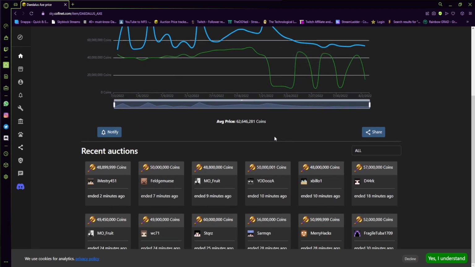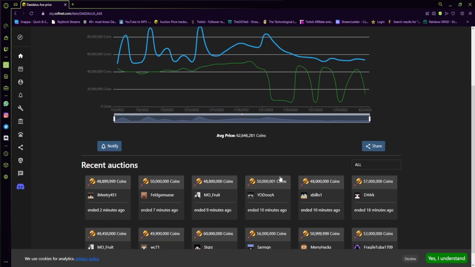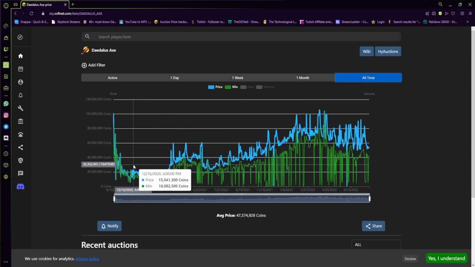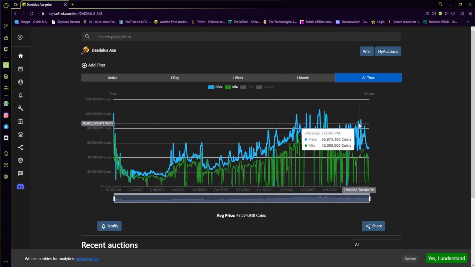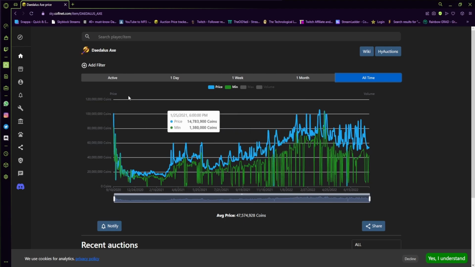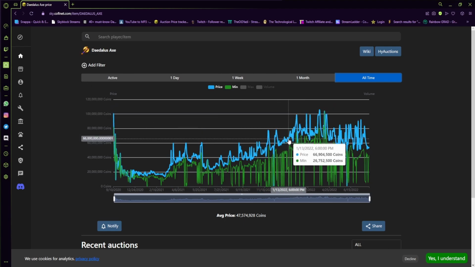So you can literally do this for any single item, and you can also look at when they were sold, how much they were sold for. You can also look at all time and how the prices have developed all time with the market and the economy. You can match this with a graph of mayor elections if you really wanted to. There's a ton of cross-referencing you can do to find good, efficient flips that are worth your time.